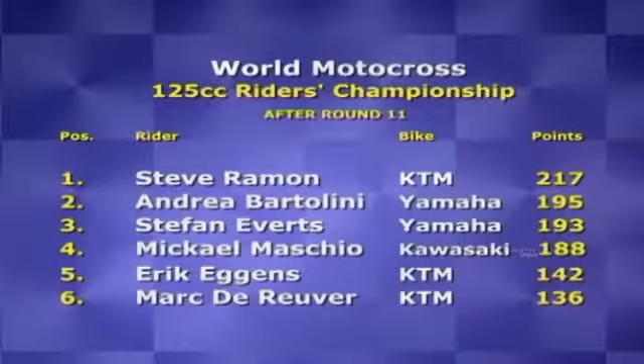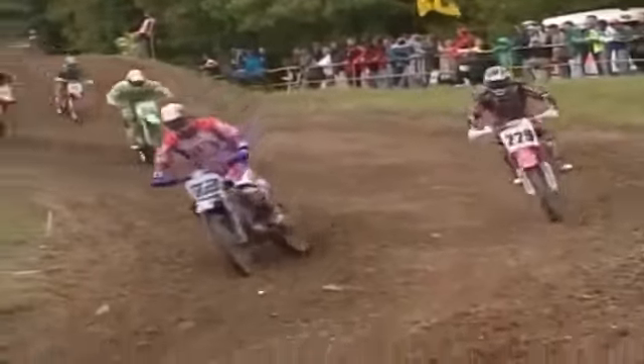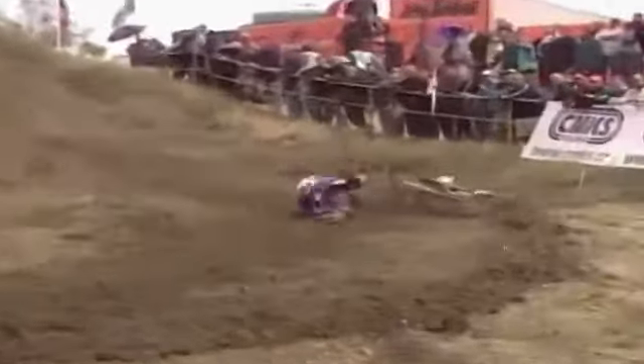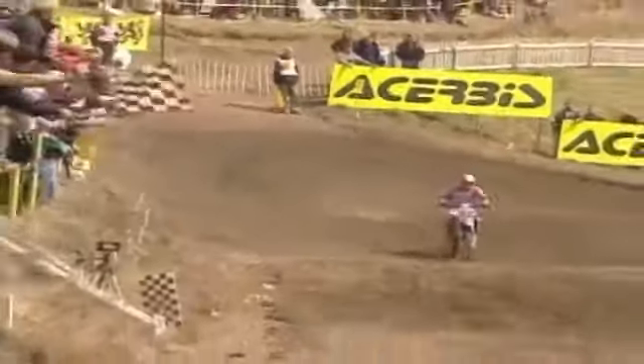Had Everts raced in Spain, the Netherlands and Germany, he would surely be ahead of Steve Ramon in the title standings — mathematically he can still win it. The premier motocross GP class was over for some almost before it started. Frenchman Vincent Turpin led initially, but the Everts steamroller cruised past and the Yamaha rider claimed his customary position at the head of the field. Everts faced stiff competition from fellow Belgian Joel Smets, but Smets crashed while landing from a jump and tangled with Gordon Crockard. These rare mistakes from Smets would effectively hand Everts the title, as he crossed the line for his eighth consecutive MXGP victory.